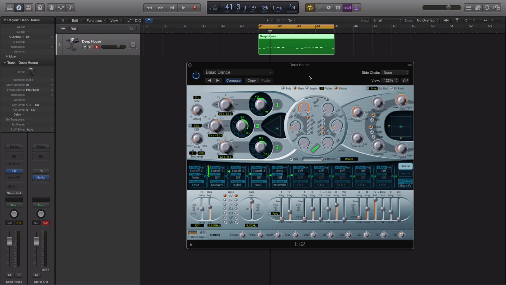So that's pretty much it. You have everything you need to go ahead and create a nice, cool, deep house sort of sound for your future productions. Once again, that sort of default deep house preset is going to be found in the description box below as a link. You can click that, download it, load it in, and start hitting that randomize button. And you got yourself some nice deep house sounds right there.